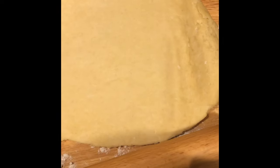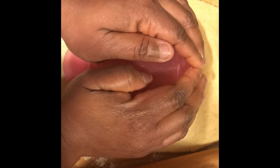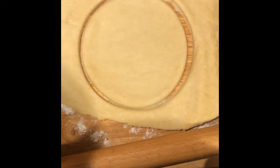Okay, so this should be okay. As you can see, smooth and nice. I don't have a cutter. You can use a pastry cutter. So I'm gonna use a bowl and I'll show you how I'm doing it. So all you have to do is just press firm, and whilst you're pressing, you twist like that, like you're dancing salsa. So you twist, and then you see, lift, and you get your circle.